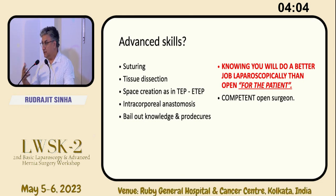Nowadays the young generation sees more laparoscopic surgery. I don't think they see that much of open surgeries. But believe me, even if you've seen a lot of laparoscopic surgeries in your post-graduation, get yourself attached to a very good open surgeon. Because it is very important for you to do any kind of advanced laparoscopic surgery with knowing open. So open is not only a bailout technique, but in some cases in laparoscopic where you can't proceed, you can switch to open. So that is very important.